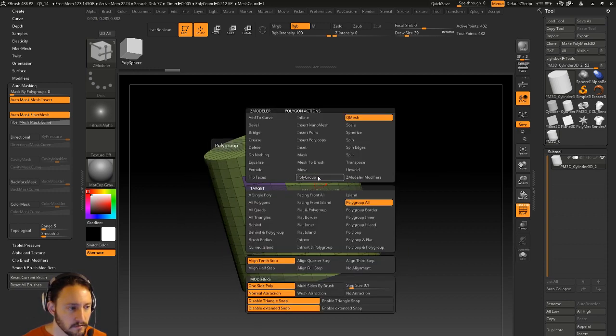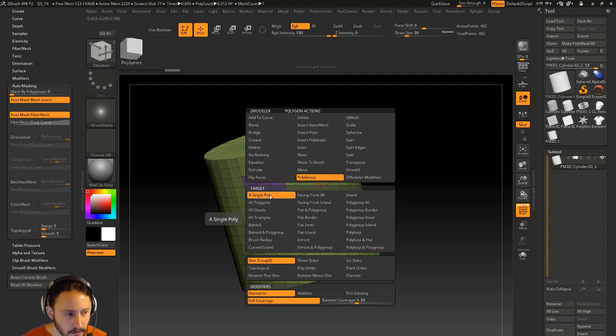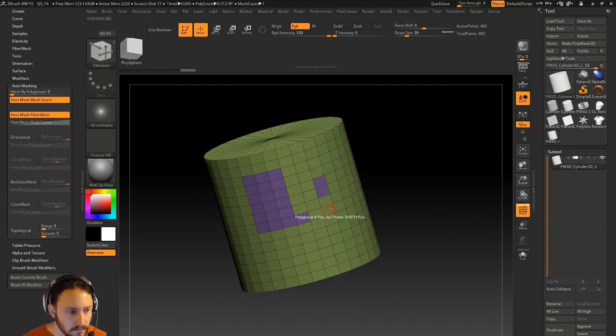You can go through here, hover over face, do polygroup, a single poly, and now when you do that, you can color with purple. If you want to color with green, tap here, tap Shift, and that'll inherit the green. Or you can also go through, again, Alt, paint, let go of Alt, and actually, start Alt painting. Since we inherited the green, it's just going to start painting with the green here. But if we let go of Alt and then just tap Alt, that'll give us new polygroups.